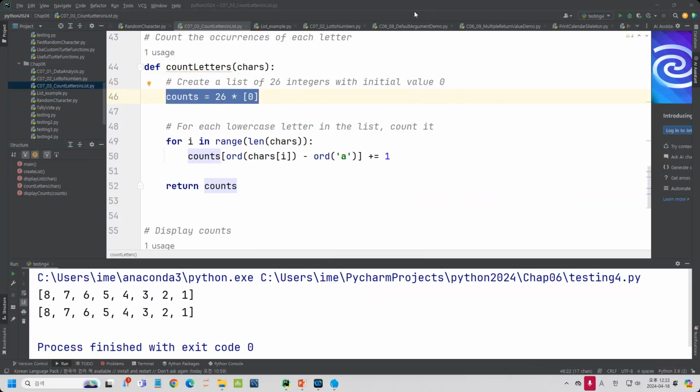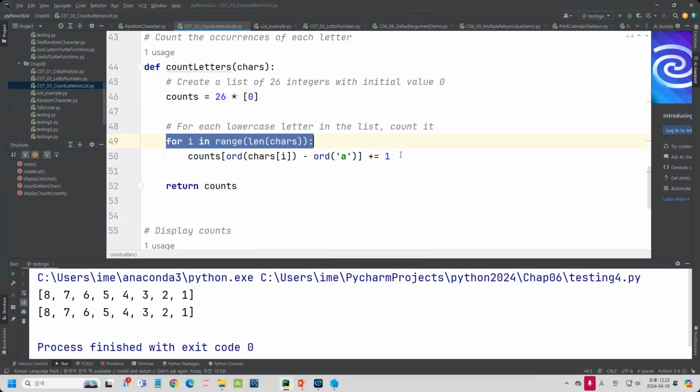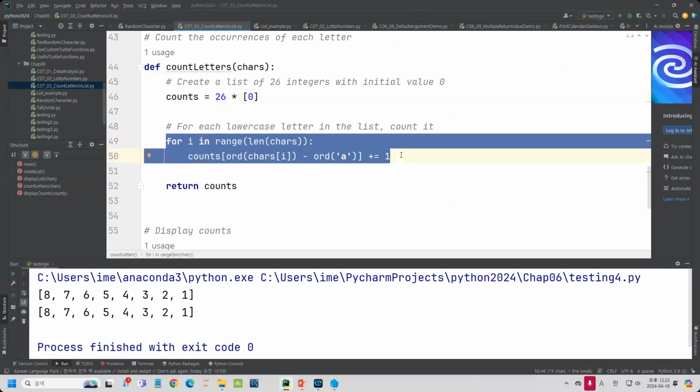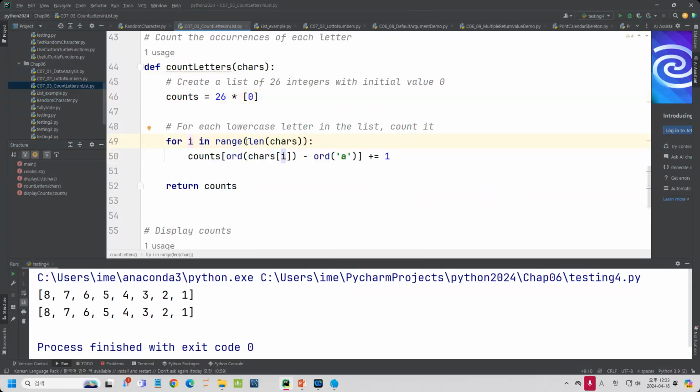Then, after I have this count, let's look at the letter. I want to do the loop from 0 until the length of the characters. So it means until 100 times. Now, I'm going to have a count. This one.